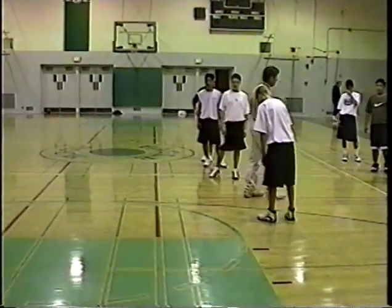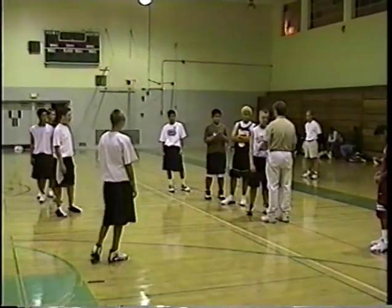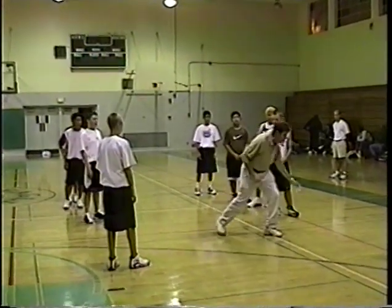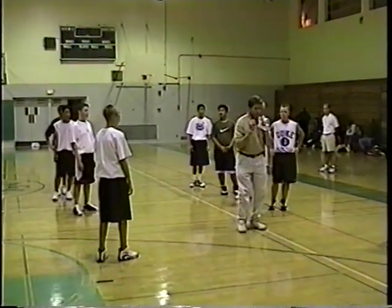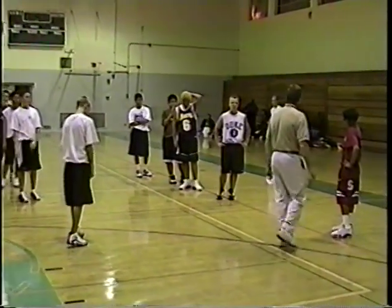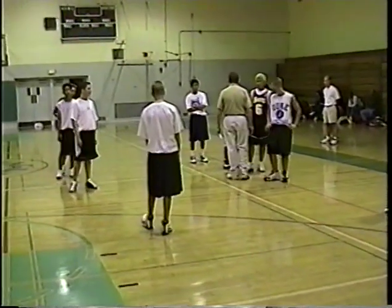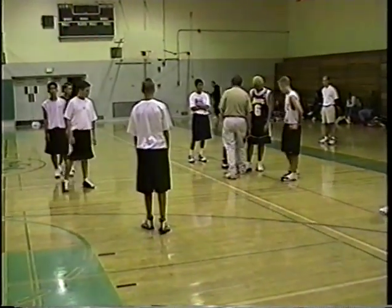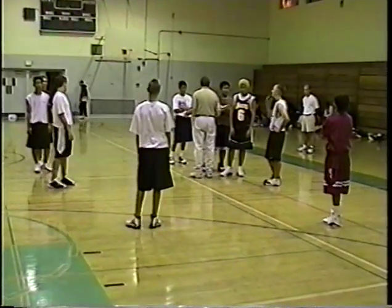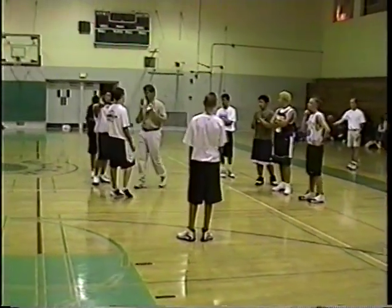The key to this drill is being able to change directions and keeping your head at the midpoint of your two feet. I see a lot of guys, they change directions. They lean over here, or they lean over here, and they can't get over. You keep your head still, the head is right at the point, and you're pushing up. We call it changing pace, changing direction, because we're changing directions by pushing our outside foot. And we call it changing pace because we're trying to mix up the speed. There's no set pattern. You're not trying to go real fast. You've got to try to go real slow. You want to keep your head perfectly still.